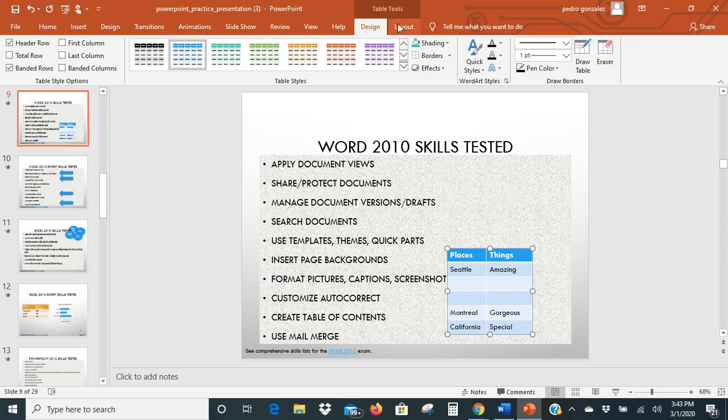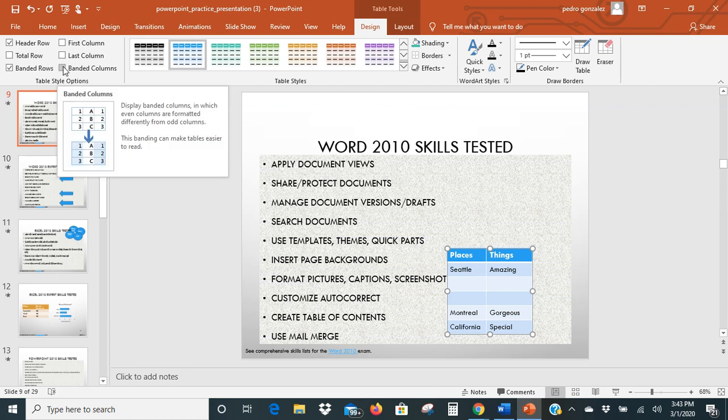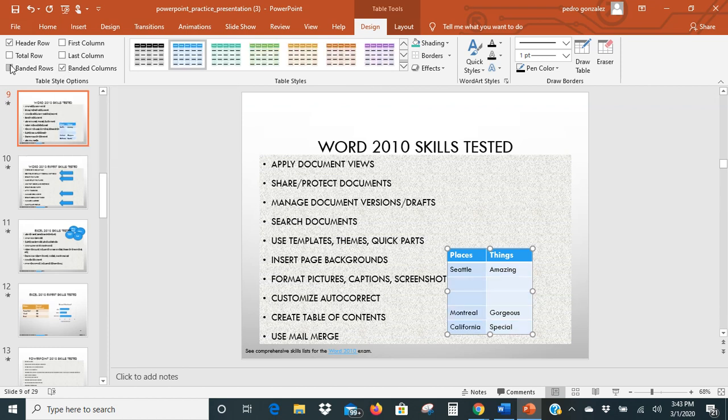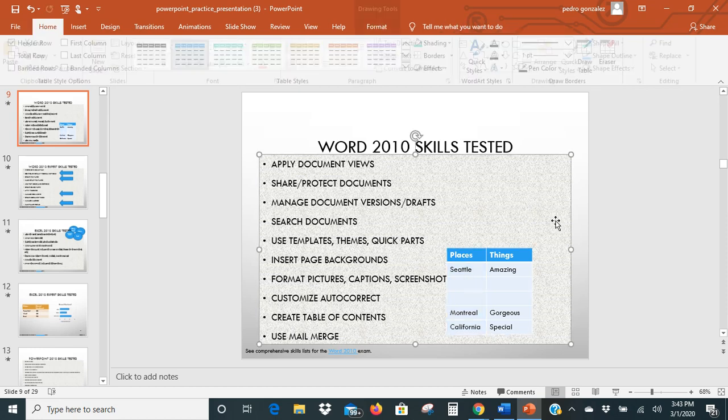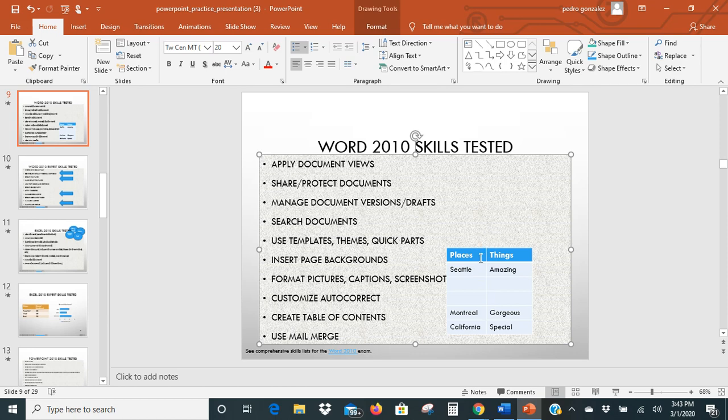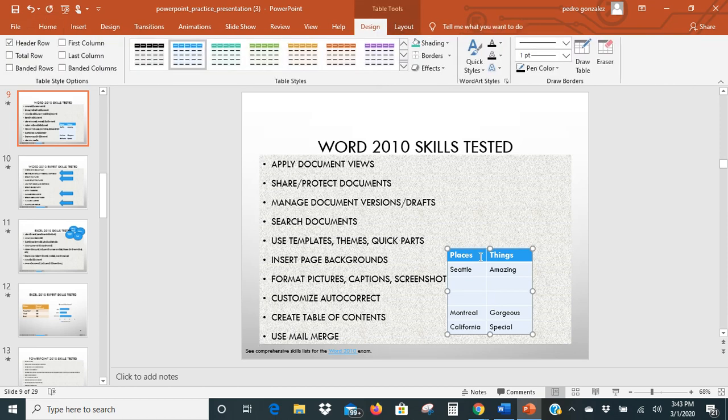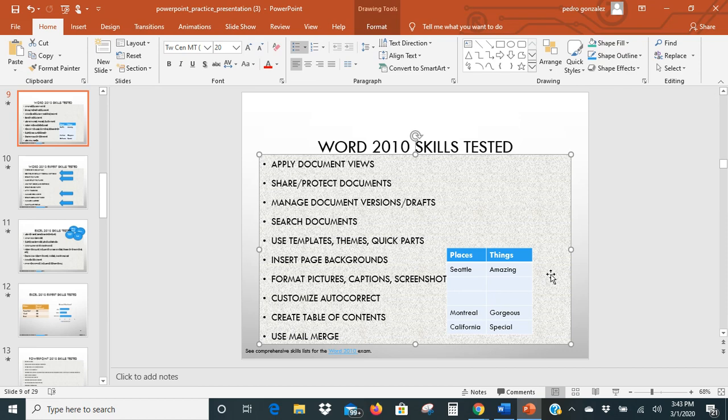Okay, so we're going to do the table design, table style options. So table style options over here on this first side here, and we're going to change it. It says header rows and banded rows. We're going to change it to banded columns. So we're going to uncheck the banded rows and check banded columns. So now you'll see that it's really hard to see, but the columns are different. One color, they're alternating color columns. You would see it when you looked at the other one.